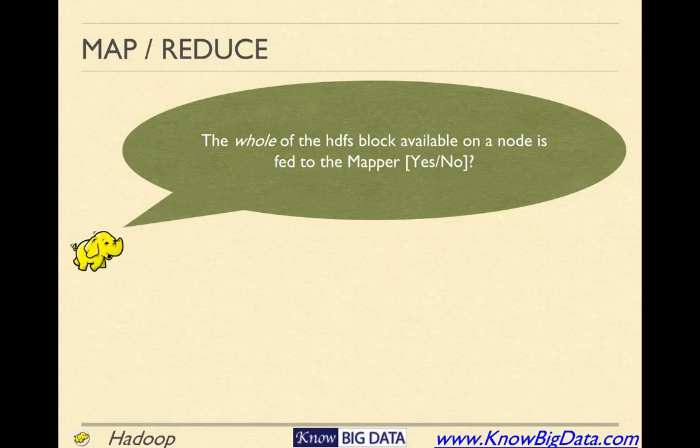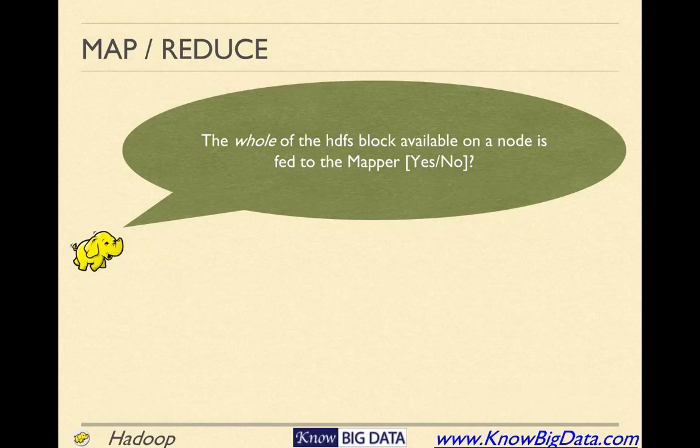So you can see that it's not logical while we are processing data. Imagine while doing the word count, half of the word is in one block and half of the word is in the next block. Doing such a word count does not make sense, because the same word is being counted twice, correct? So it's not logically possible to feed the whole block to a single task.